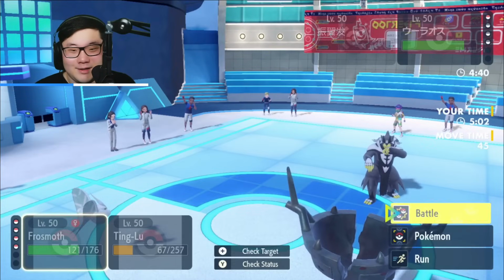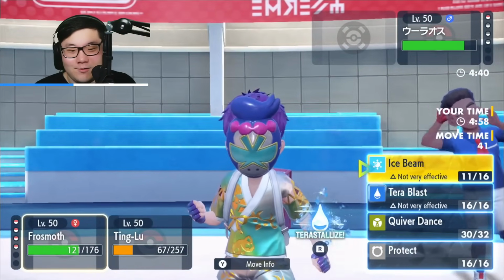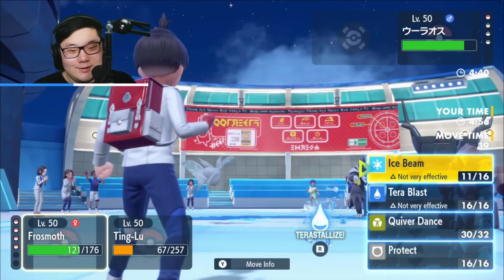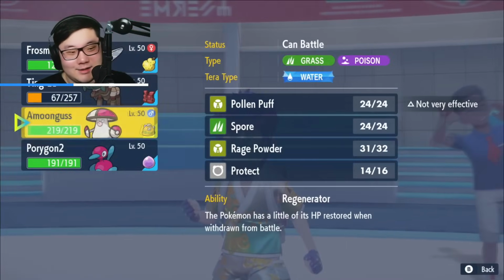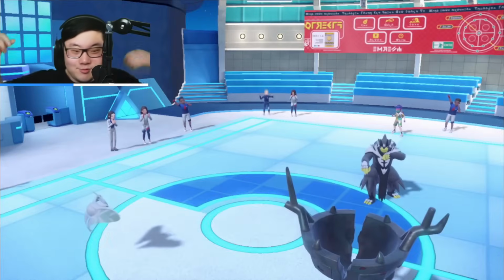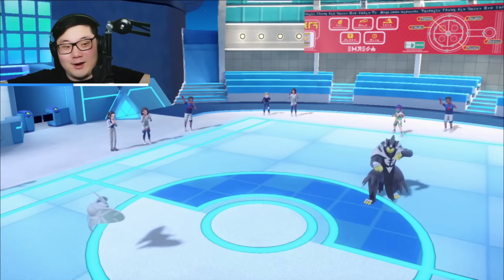Urshifu is going to come out, but this is where I get to say I'm going to go for a Tera. I guess I'm just going to go for a... I don't want to go for a Tera. I guess I'm just going to Ice Beam because I can freeze, I suppose. It also does more damage technically. Just go into Amoonguss and then Rage Powder the Urshifu's attacks afterward. And yeah, we'll wrap that up from here.